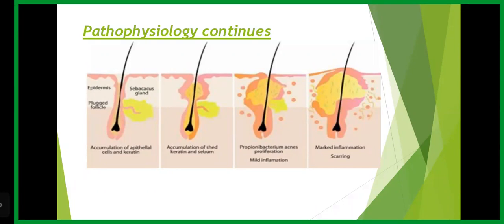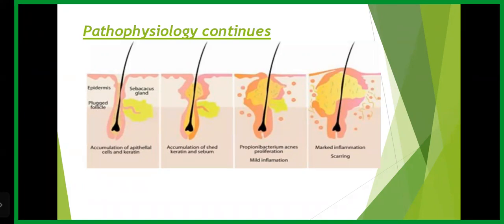We also have the activity of Cutibacterium acnes. This is an anaerobic bacteria, a commensal usually present in acne. This bacteria contains the enzyme lipase. It converts lipid to fatty acids and produces pro-inflammatory mediators such as interleukin 1 and tumor necrosis factor alpha. So these fatty acids and pro-inflammatory mediators create a sterile inflammatory response in the pilosebaceous units. You can see that is what the picture is depicting.